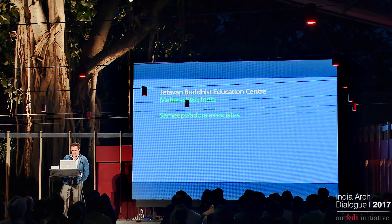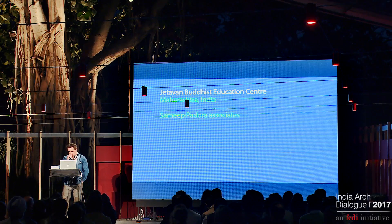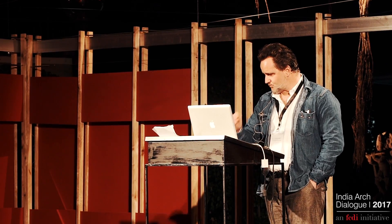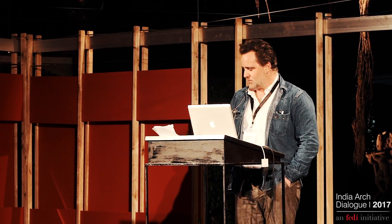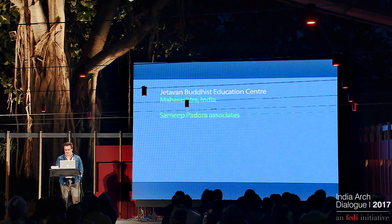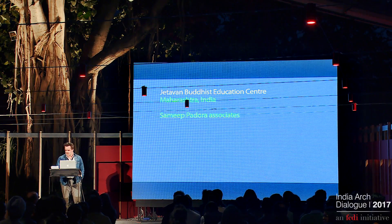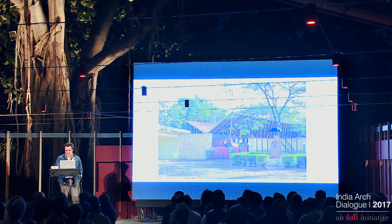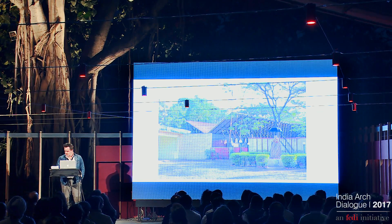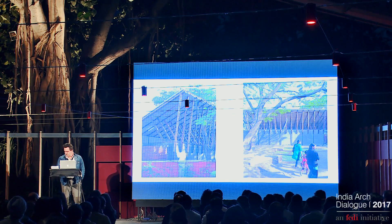I'd like to talk about a few key projects I've been photographing — quite a few in India, some from Mexico, and finally some from Japan. I first came to India on work in 2007, invited to photograph a fashion school. That led to other editorial commissions, and I met a lot of people which led to me coming back almost twice, sometimes three times a year. I've worked with Sameep for quite a few years. This was photographed last year in conjunction with the Architecture Review's India issue, and this project ended up getting the cover.